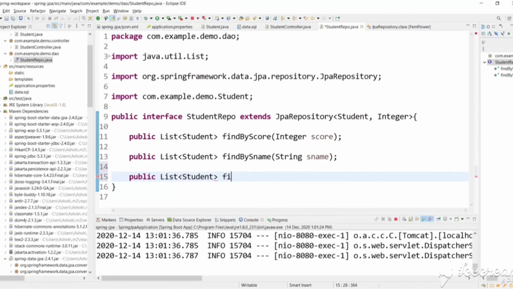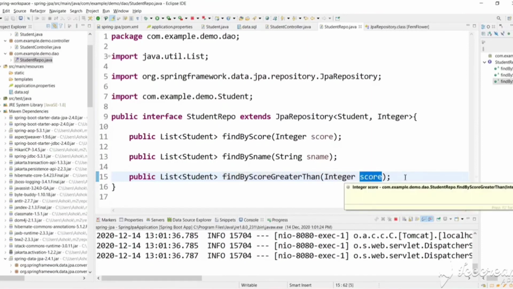We can define a method like this, findByScoreGreaterThan, and this will take a score. So this method will fetch all students whose score is greater than this.